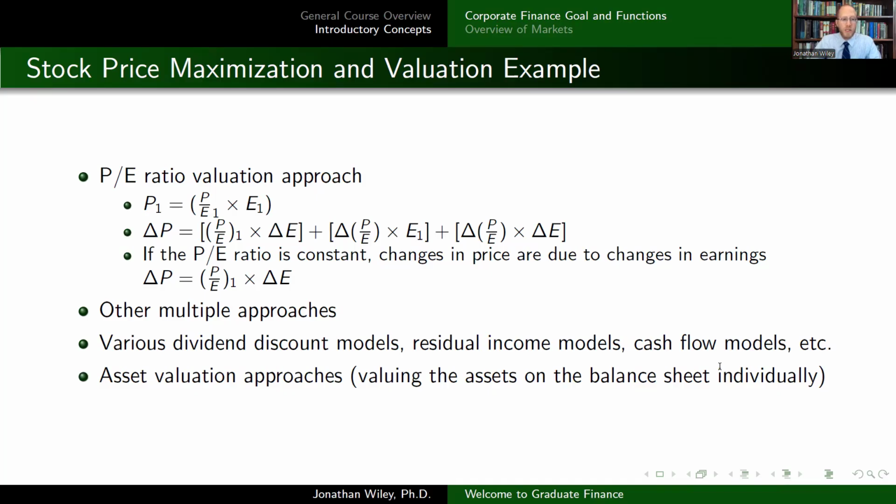Now, there are other ways you could try to arrive at the value of a stock. You could try to look at the value of the assets on the balance sheet individually, for instance. So maybe they've got a bunch of real estate. So I try to figure out what all the real estate is worth individually and then sum it all together. They've got all these properties all over the place. Each one is worth this amount. I put it all together. Then this is what the company's worth as a whole in terms of its assets on the balance sheet relative to the money they're generating from these properties and real estate. Then I subtract off whatever's owed and whatever's left is the shareholders'. So you can try to do things like that.